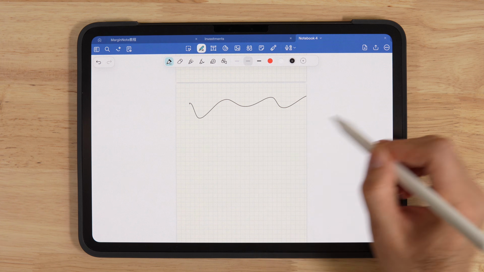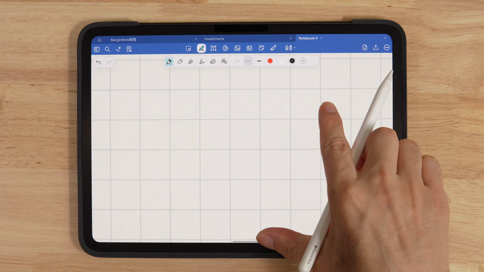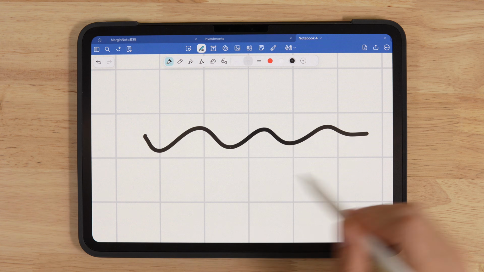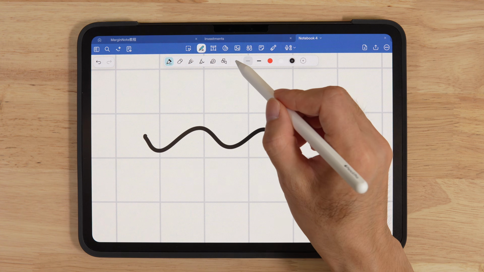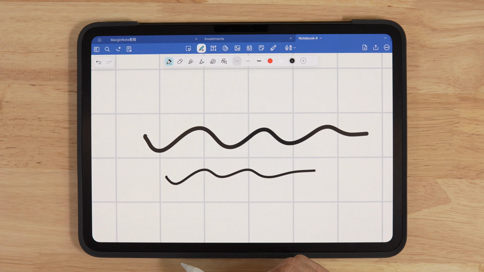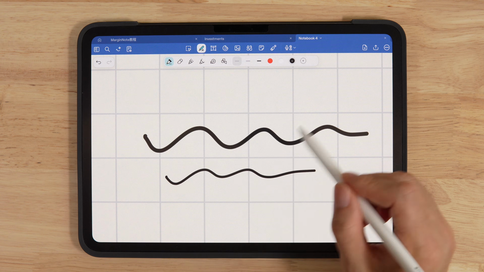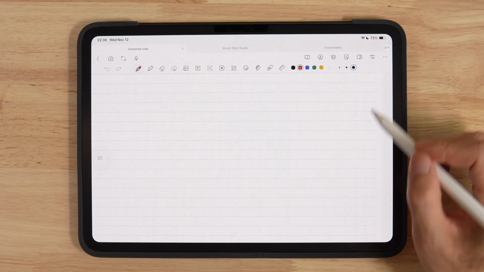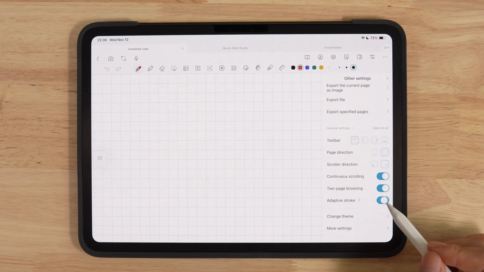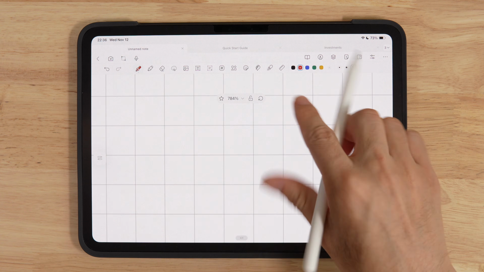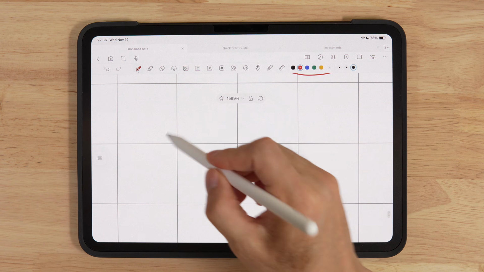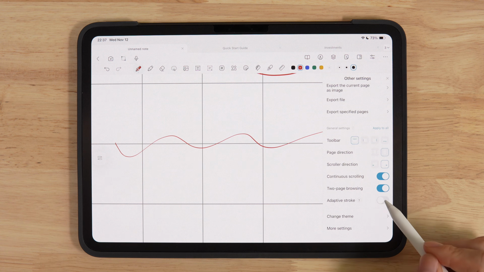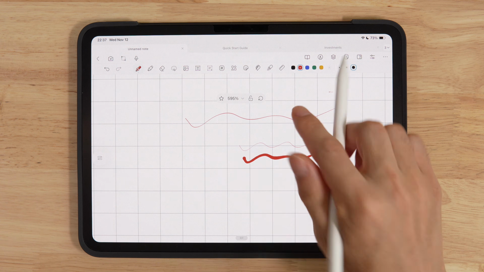After my previous GoodNotes video, some viewers asked, when zooming in on the page, the pen stroke also scales up. Is there a way to fix that? Honestly, I haven't found a solution in GoodNotes, but StarNote solved it. Just turn off pen scaling with zoom. Of course, you can enable it again if you prefer the GoodNotes style.